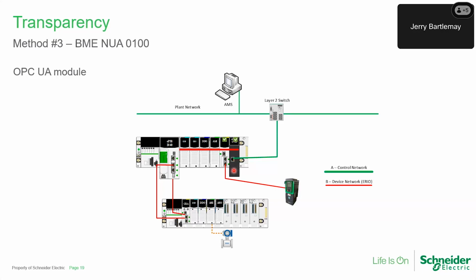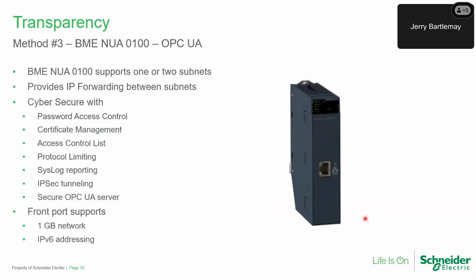So we're not using Modbus, so there's no Modbus addressing involved. Everything is by tag name here. However, this also responds to Modbus TCP and Ethernet IP messages, so it's a full COM module. And we can connect to the front port on this, the control port, and connect to the Ethernet backplane. It has IP forwarding built in by default. So let's take a look at that module a little bit.